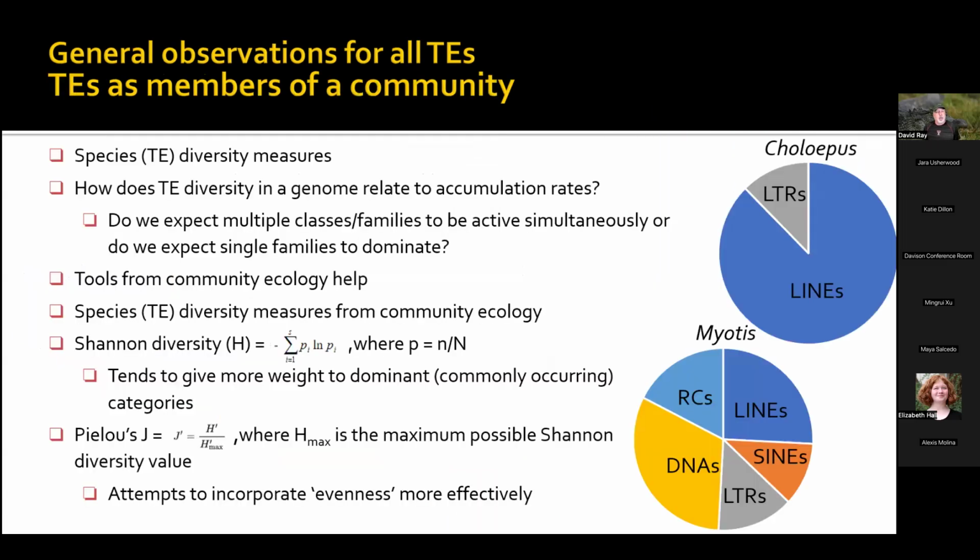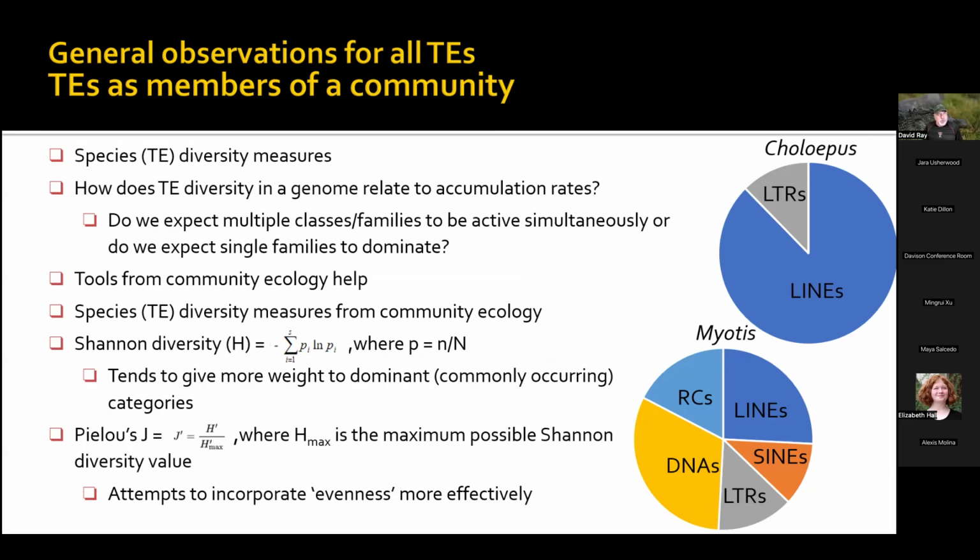So we decided we were going to look at this from a community ecology perspective. If we assume that transposable elements, because they can mobilize, they can essentially reproduce inside a genome, can act as organisms that live inside this ecosystem that is a genome, we could measure how much TE diversity and how much TE content there is using these ecological tools, things like Shannon diversity and Pielou's J. I hope I'm pronouncing that right; I've never been able to figure it out. Shannon diversity is a way of measuring diversity of organisms, but we applied that to these transposable elements.